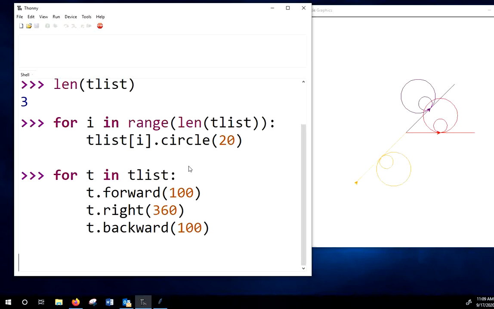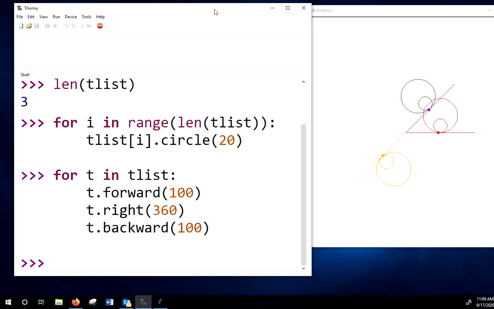And so we see them kind of do their thing there. Okay, so that's lists and a little bit more about calling methods and turtles and things like that. So hopefully y'all found that helpful.